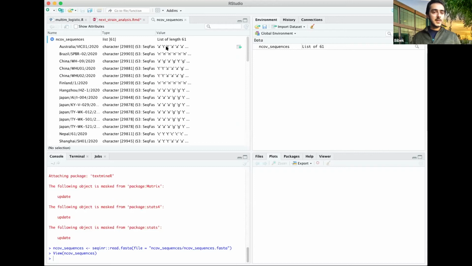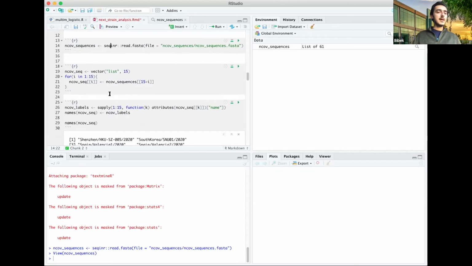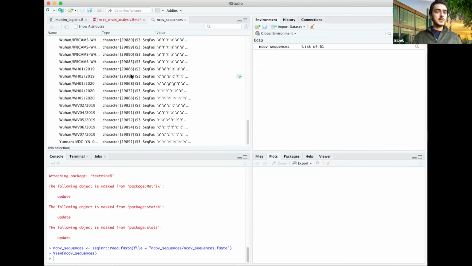And here is the actual value of this genome, all these nucleotides in this genome. So it is a character vector, and it has this many entries, right? As we discussed before, everything is a vector. So you can look at all the data you're creating as you go. It is as friendly as that. And for the sake of simplicity, I'm not looking at all the genomes here. There are too many of them.